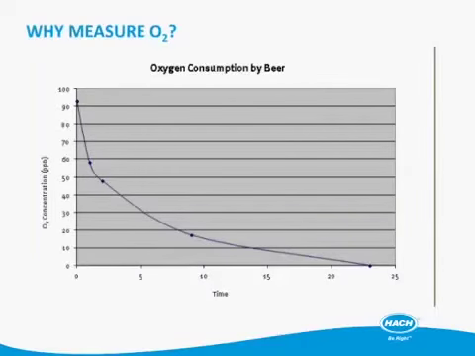Really, the question of why measure O2 comes down to this: O2 reacts with beer. And O2 can react with beer really quickly or really slowly, depending upon the storage conditions, the temperature, the type of beer, and whether there's yeast around. If you look at this graph, you see a decay over time, but note that there aren't any units on the x-axis. The reason I didn't put any units there is that time could be minutes, hours, or days. It's probably not going to be seconds, and it's not going to be weeks, but you're definitely looking at time where O2 will deteriorate really slowly in the beer.